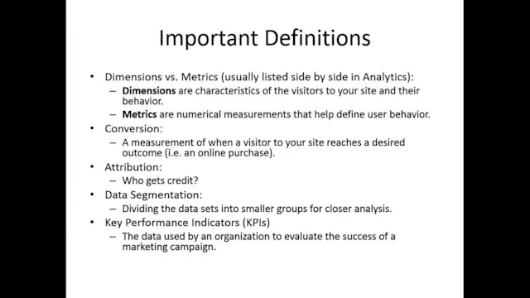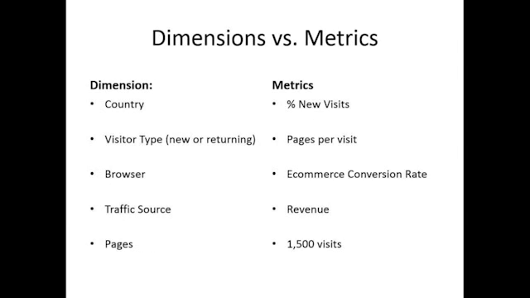And finally, one of the most common marketing terms of all is key performance indicators, or KPIs. What we want to know is, how are we going to evaluate the success or failure of a marketing campaign? What sort of metrics are we going to use to determine that? We'll talk about how KPIs are determined at the outset, how they're measured, and how Google Analytics can help you track these.